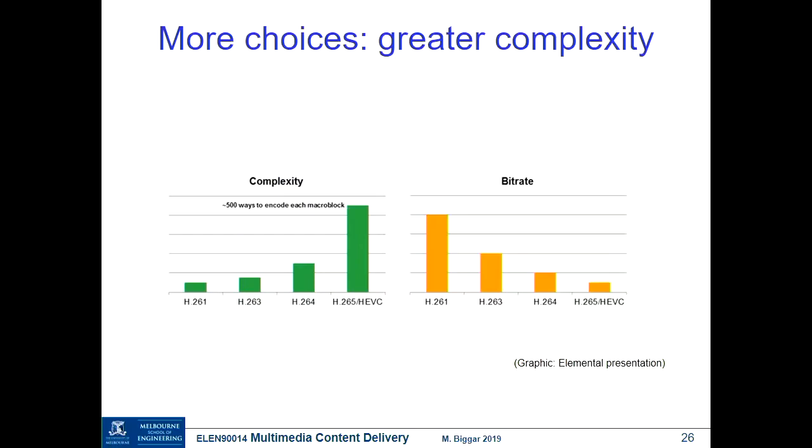So this is a graphic I stole from a company presentation, but I think it summarises things reasonably well, even though the vertical scale isn't included. There have been significant improvements in bitrate or coding efficiency over generations of codecs, from H.261 to H.263 to H.264 to H.265. It's oversimplified maybe, but it's effectively dropping by a factor of 2 in each case.